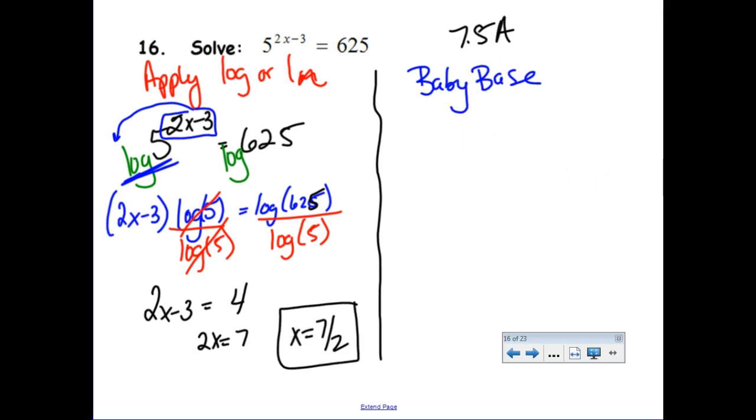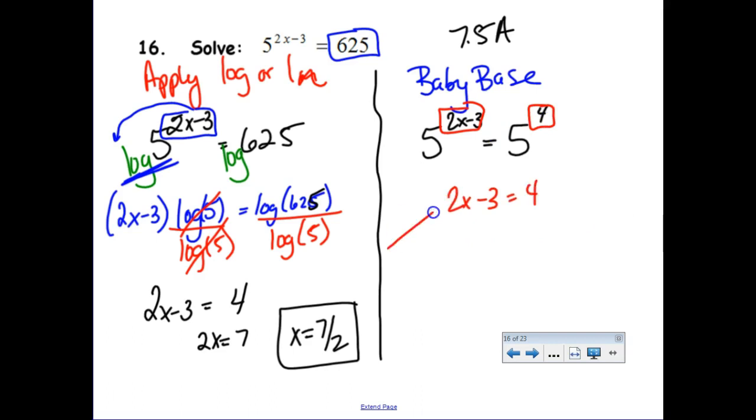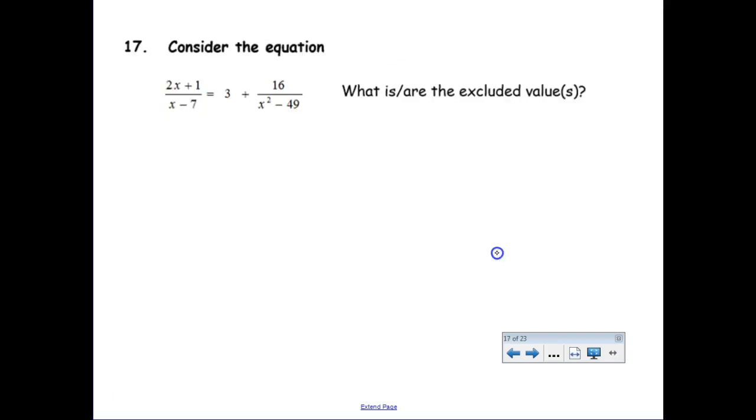Now the common base method, which is my method of choice, because I recognize that 625 is 5 to the 4th power. So I rewrite the whole equation: 5 to the 2x minus 3 can stay as it was, but 625 becomes 5 to the 4th power. And then look what I get to set up. 2x minus 3 has to equal 4. The only way for that to work is if those two exponents equal each other. So basically I skip a whole bunch of work, and I get down to that step right away. So I'm still going to get 7/2. Same answer. Technically the same process, it's just we're interpreting the question a little differently. So if you recognize the common base and you feel comfortable doing that question that way, go ahead. Some of you have tried that method and not done well, so you need to pick a method that you can execute effectively.